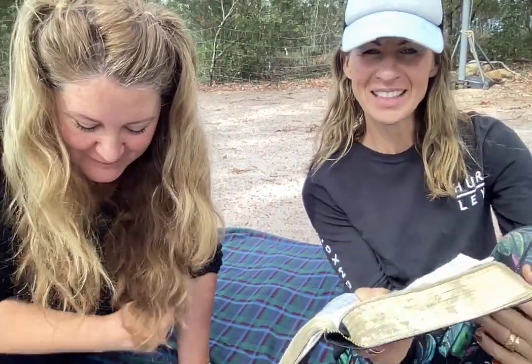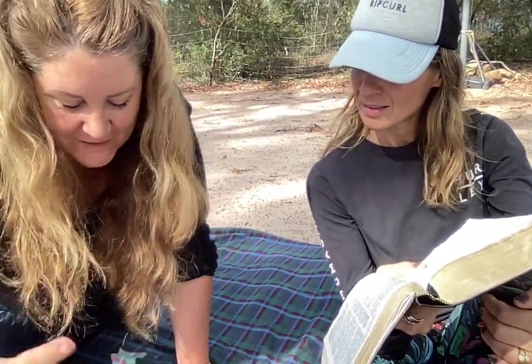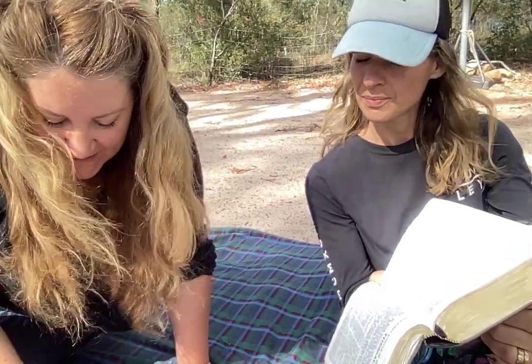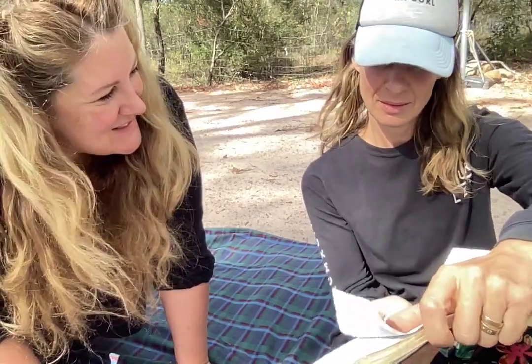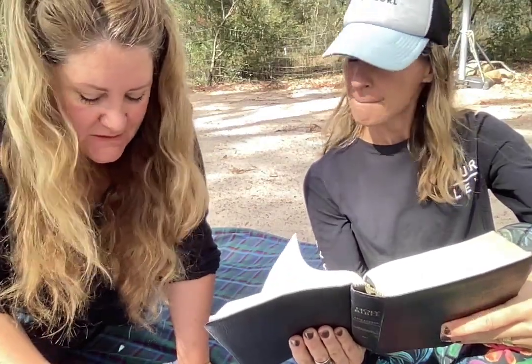So Philippi — this is what I know about Philippi. It was surrounded by gold and silver mines, so there were very prosperous people there. But it was also a town full of ex-military men — people that had come out of the Roman armies going there to retire and buy up all the land. It's now near the Greek city of Kavala. Nero is still reigning. It was like a mini Rome in Greece — they spoke Latin there. So it was a prosperous place, but you can think of it like a military town, like where there are military bases and the people end up staying there and living there. So it's a different kind of person — a bit tougher, a bit more regimented. That's where he's writing to, though not actually sure where he's imprisoned. People say maybe Rome, maybe Ephesus, maybe Corinth.